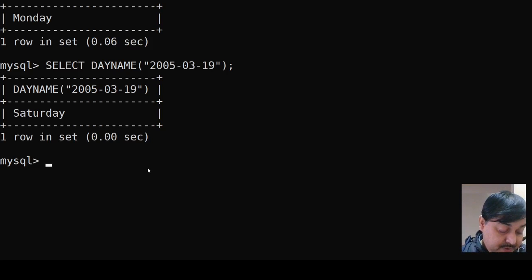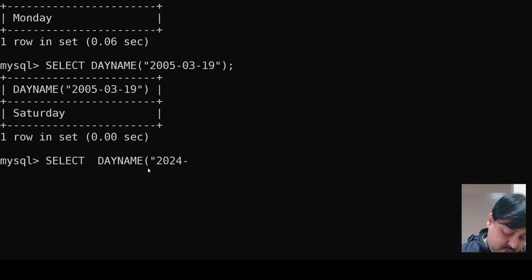So suppose we are doing here select Dayname, then open the bracket, open the double inverted comma, and we give 2024, then 07, then the 12th of the particular day.